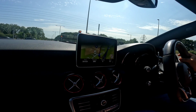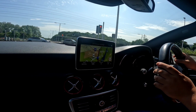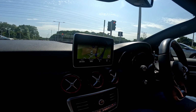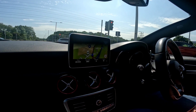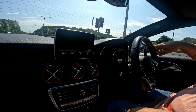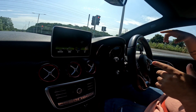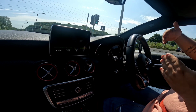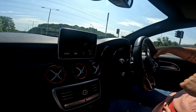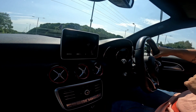And like you were saying on here, you had Comfort, Sport, Sport Plus, and then you had an individual mode? Yeah. And what does that let you actually change? So you can change the responsiveness of the steering, you can change the aggressiveness of the gearbox, and you can change the manual and automaticness. Oh yeah? And the responsiveness of the actual throttle as well? Yeah. Oh, nice.